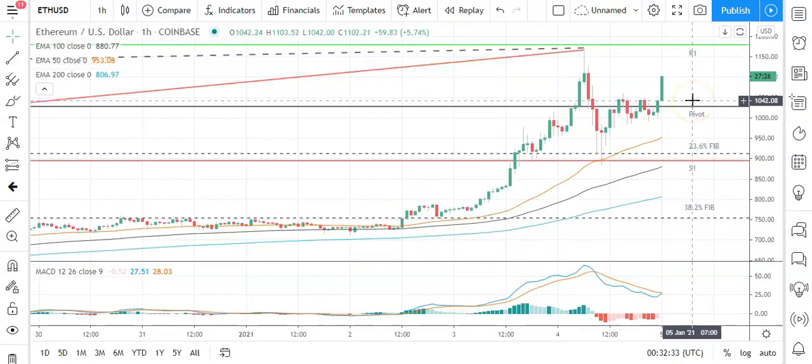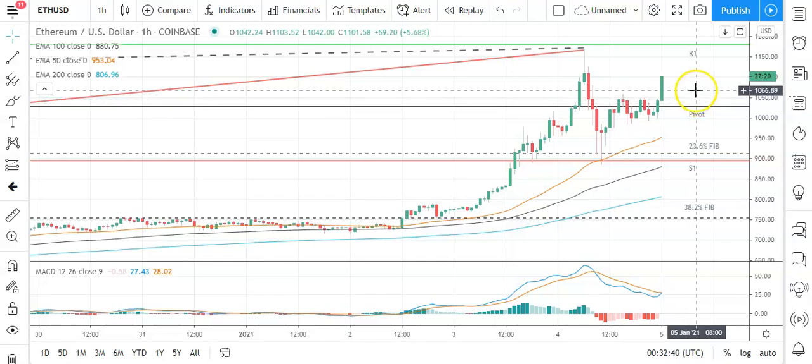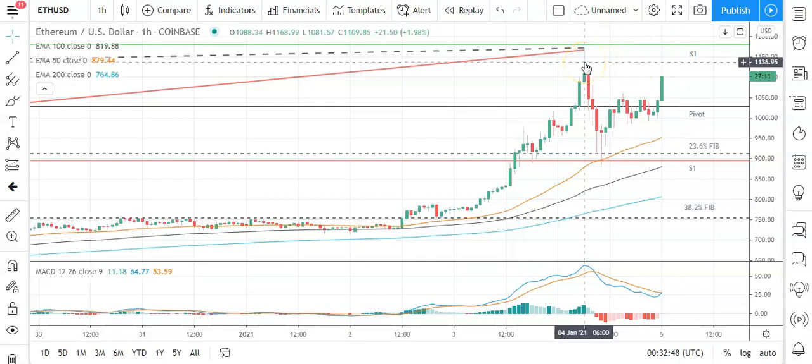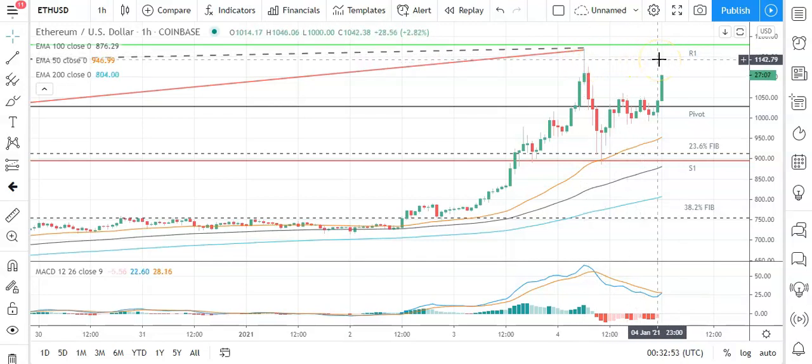Moving across to Ethereum against the US dollar, particularly bullish start to the morning here. Going to need to see Ethereum avoid a fall through the pivot at 1032.57 to take a run at the first major resistance level, say at 1178.8. Going to need to see support from the broader market for Ethereum to break out from yesterday's high, 1168.99. So barring an extended rally on the day, expect that first major resistance level and resistance at 1200 to cap any upside. Eventual breakout should see Ethereum test resistance at 1300 before any pullback.